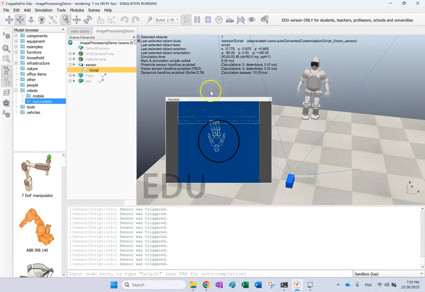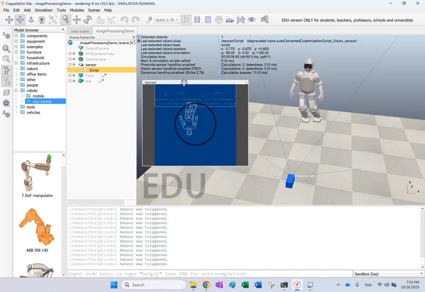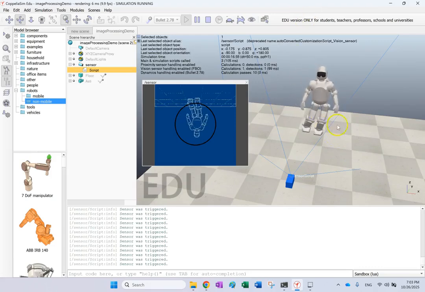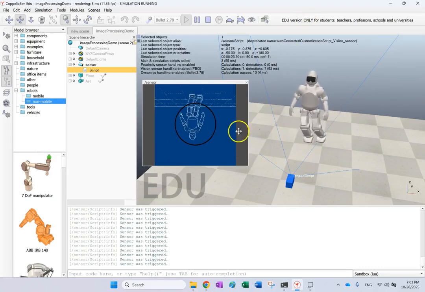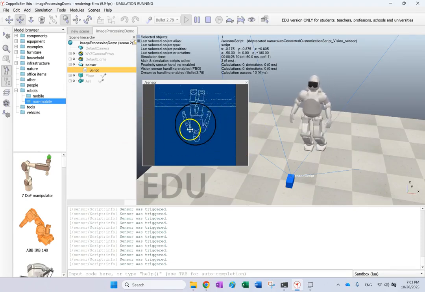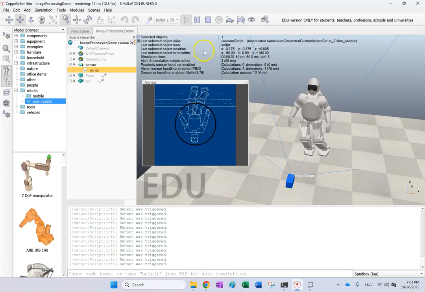And there are a lot more commands under image processing. So this is just, I would say, our first demo on performing image processing in CoppeliaSim. I'll try to make further videos and show you how to perform more advanced tasks that are more computer vision than image processing.